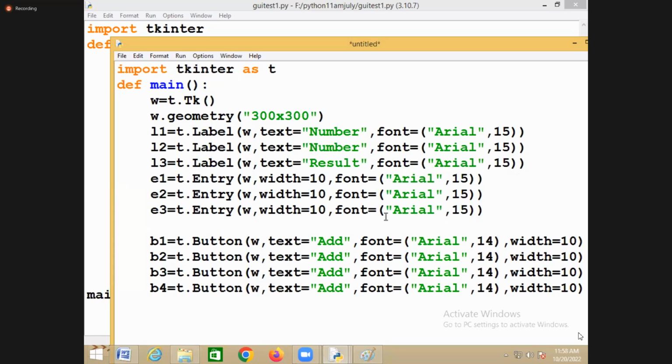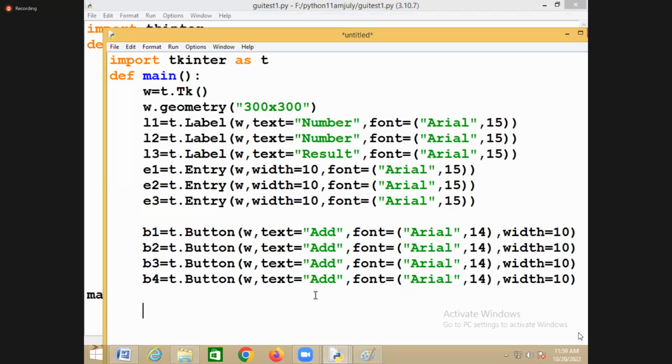Then after that I have to place these. I can use place to position these widgets in a given position, but there are other methods also to place them.